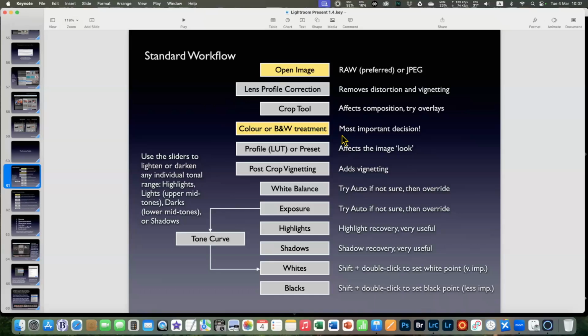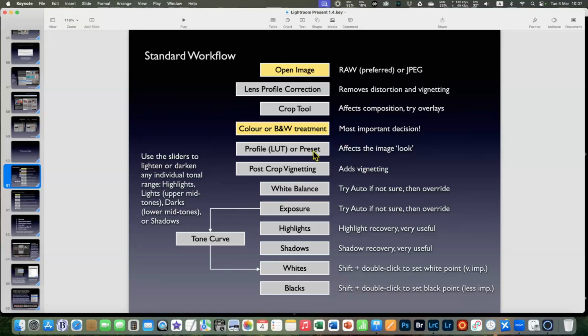Alternatively, in terms of profiles, you may want to use the profile that came straight out of your camera. So if you're liking the colors that your Nikon produces in terms of picture controls, those are emulated in the Adobe software. So if, for example, you use a Nikon standard picture control, it will appear here. If you use a Nikon Vivid or Nikon Landscape, it will appear here. So you can emulate the look coming out of your camera very easily.